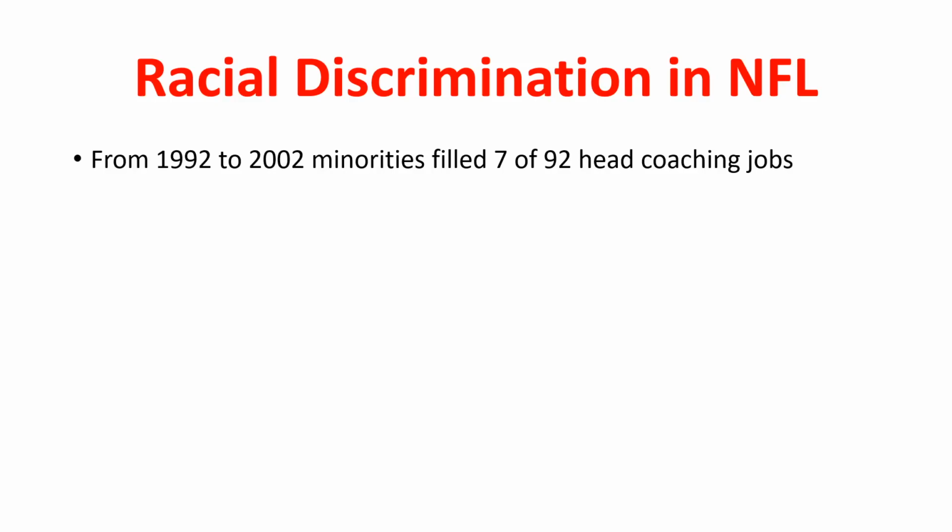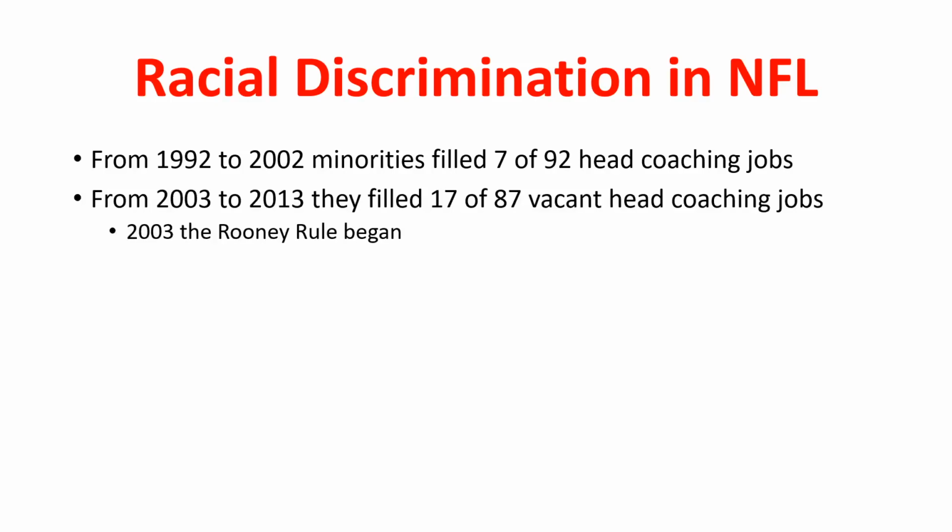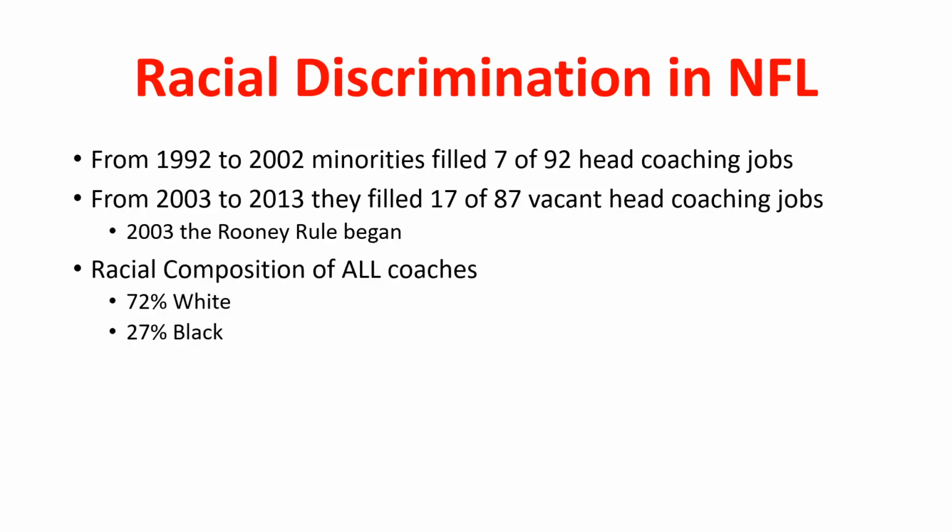So from 1992 to 2002, only 7 of 92 head football coaching positions were filled by minorities. Right? So from that point on, the next 10 years, they filled 17 of 87 vacant ones. So what happened, right? Did we see this pretty sizable increase in the percent of football coaches who were African American? Well, in 2003, the Rooney Rule began, which was that you had to interview at least one minority coach.